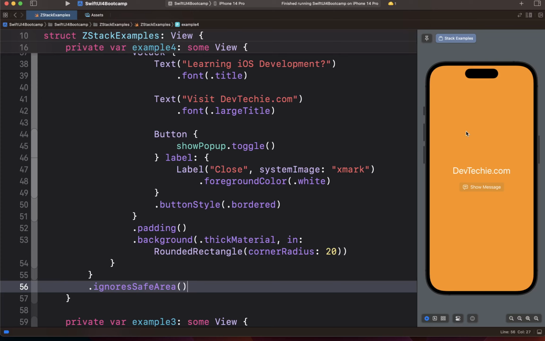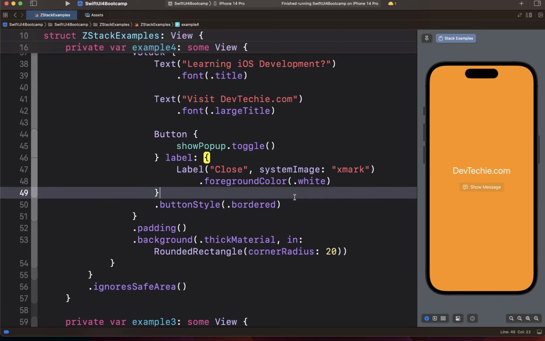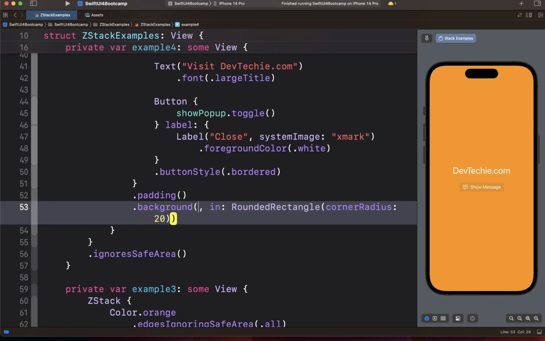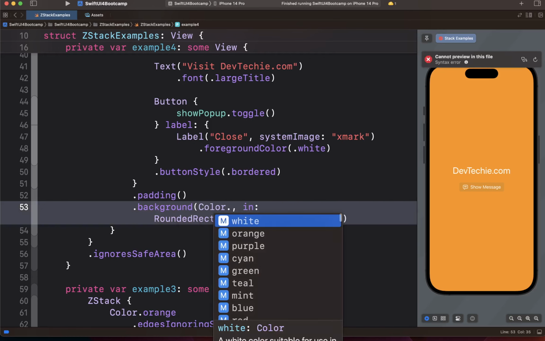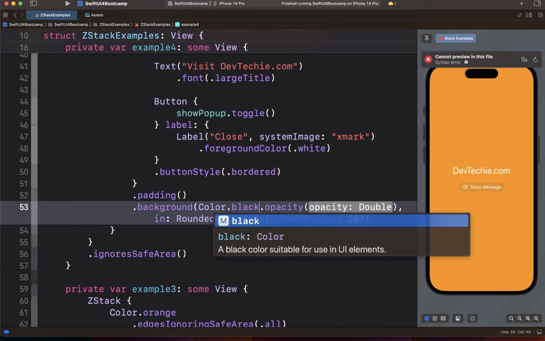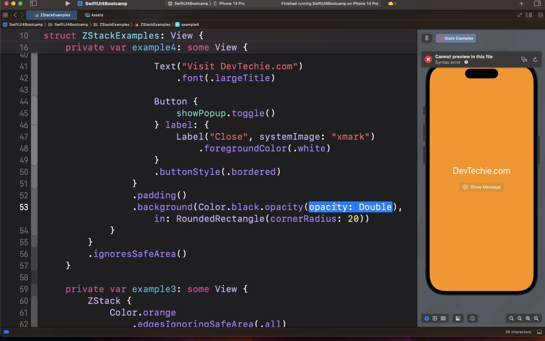Now our background bleeds through the safe area, and then we have this pop-up. As soon as we click on this, you can see the pop-up is showing up, but it has this weird white background and white label. So let's go ahead and change that. Instead of using thick material, let's use Color.orange.opacity, or actually, you know what, Color.black.opacity 0.2.